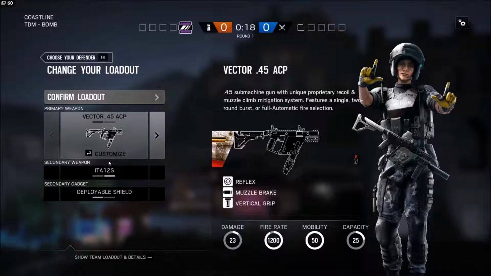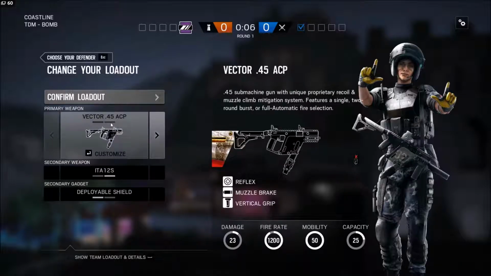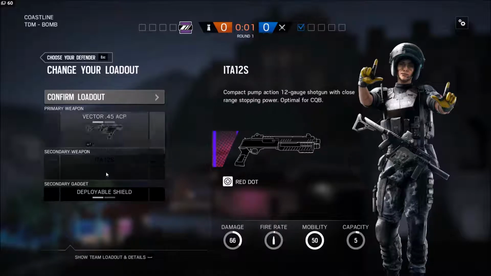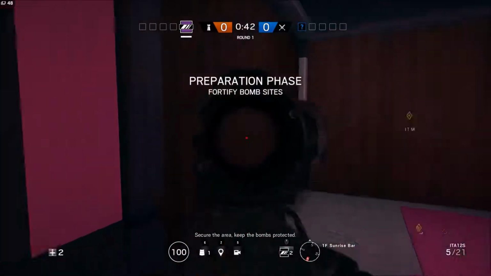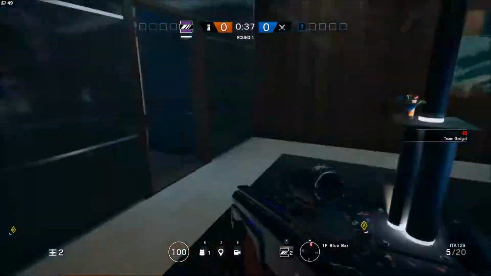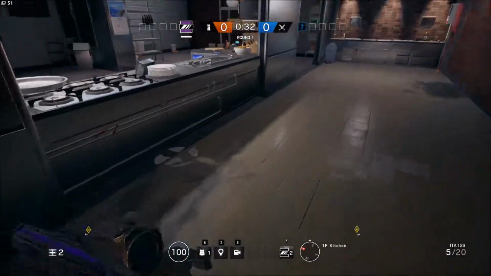So basically the defender is called Mira. What she does is she puts up a bulletproof one-sided mirror on reinforcements, so she can see attackers but attackers can't see her. Her two primaries are the Vector .44 ACP and the Itai 12L, and her secondary is a P45. Another secondary is the shotgun she has as defender. So I'm just gonna be waiting for Charles for everything to start up and then we'll showcase everything.